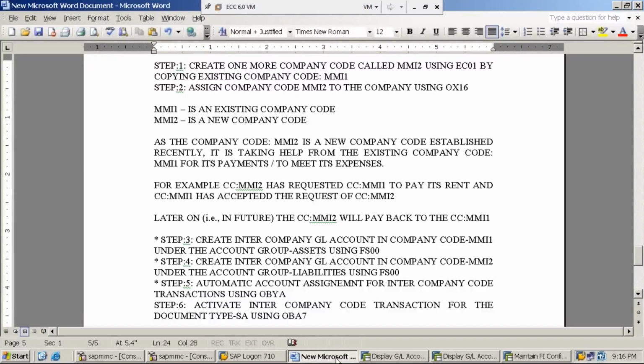I repeat once again the description: activate intercompany code transaction for the document type SA.